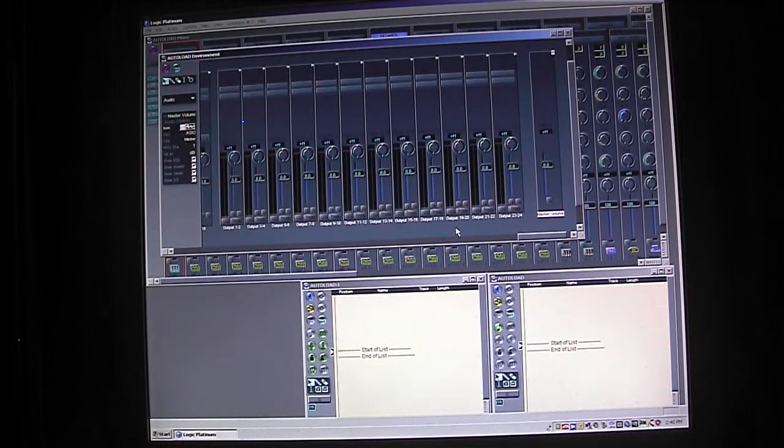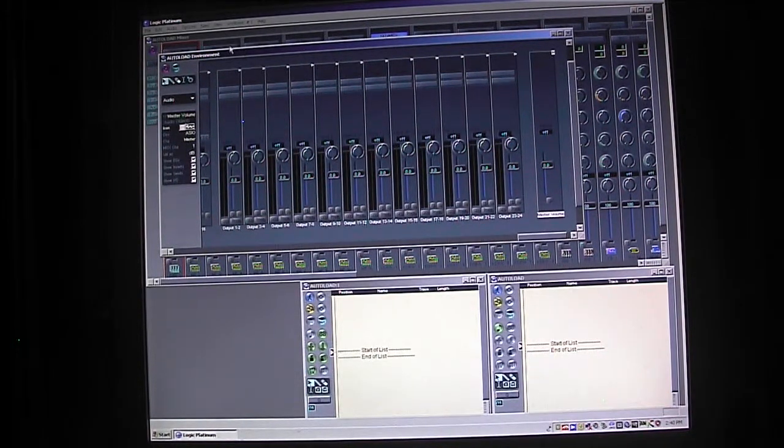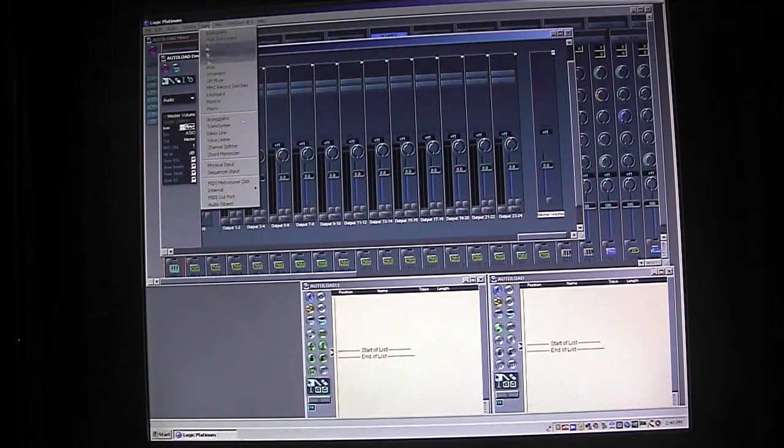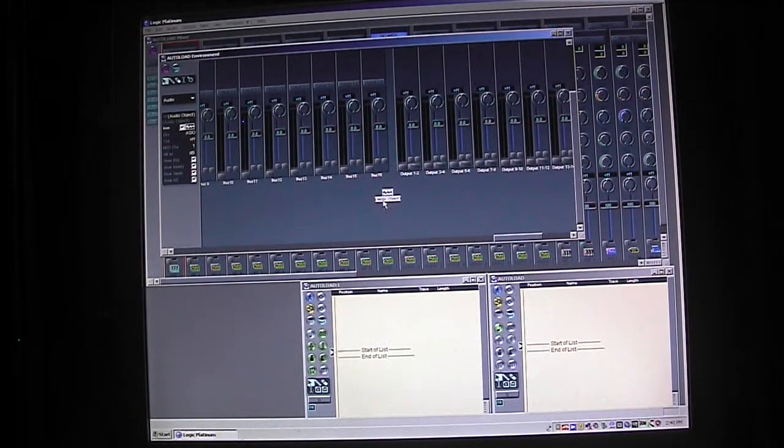I'm going to show you quickly how to do that. When the audio environment is highlighted, I'll go New, Audio Object, and I just click on that, and it makes it into a track.